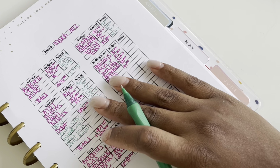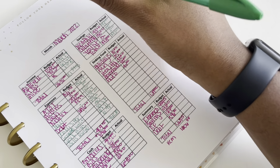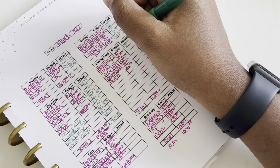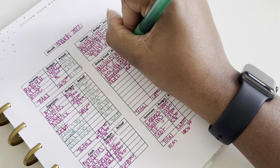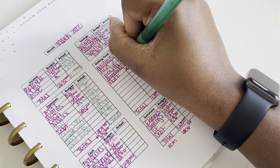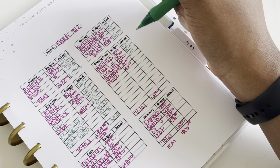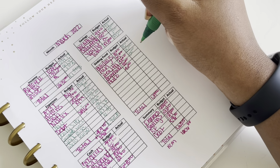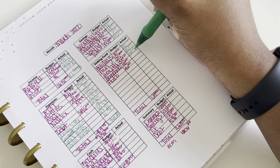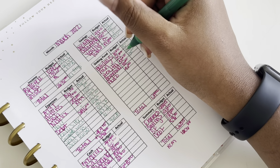Next is going to be my sinking fund. So for holidays, I budgeted $10, and I did just so. For fun, I budgeted 25, and I did just so. Health was 30. And I'm doing health at 30 because that is just what a regular copay is for us if we ever go to the doctor. So I feel as if at least if I do 30, that would at least cover a visit to the doctor's office.